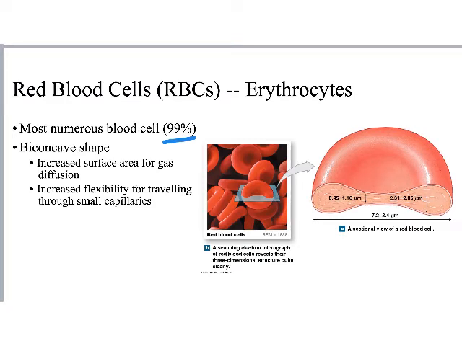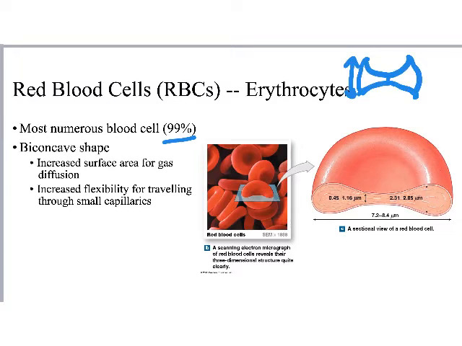Concave means to dip inward, right? So concave would be perhaps something like that. So biconcave means it's concave on both sides. If you look at a red blood cell from the side, you can see that it's concave on the top and concave on the bottom. That's where the term biconcave comes from. What that does is it takes a cell that would be quite thick at the edges, and it makes the majority of it quite small, quite thin. And that's super important for the function of the red blood cell.